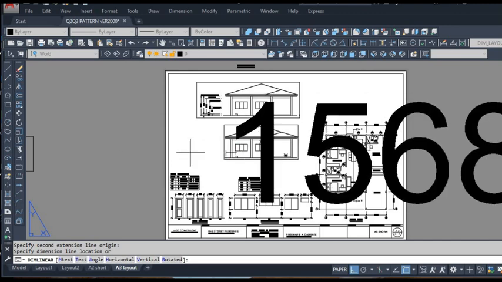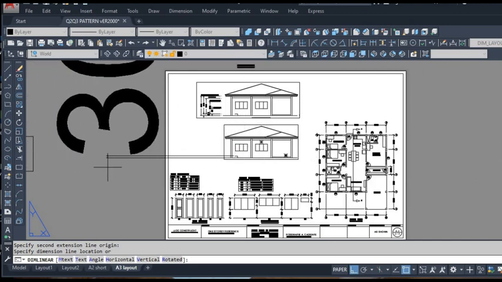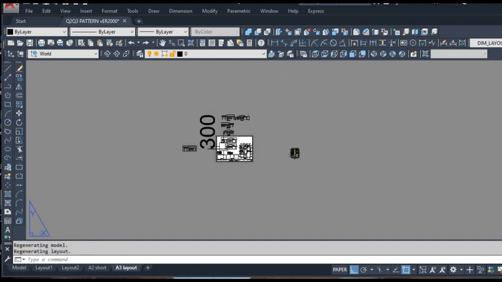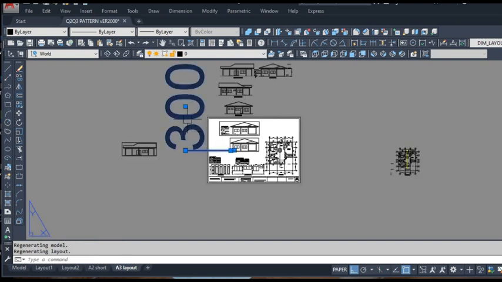Okay. Kung minsan, nagloloko ang aking dimension, ano? Ayan o. 300. Ang laki-laki ng kanyang text. So, ang gagawin ko ngayon, balik ako dito sa dimension style manager. Okay?